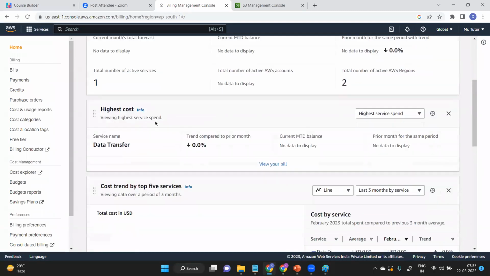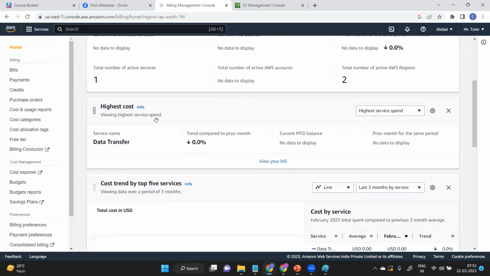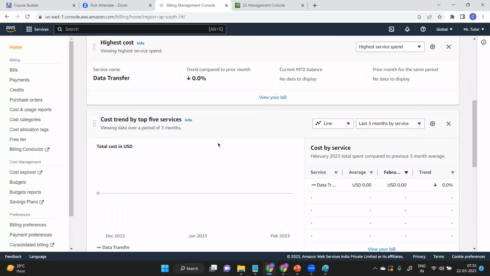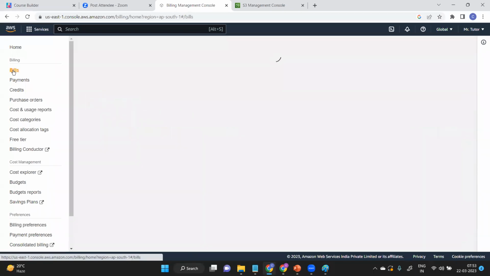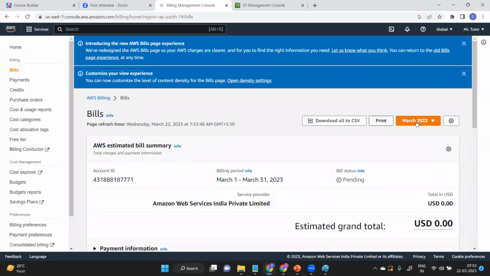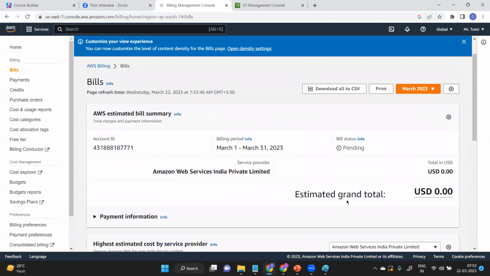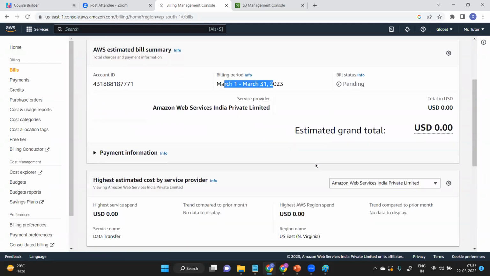If I use a paid service, some charges will start appearing in this dashboard. For simplicity, at the beginning, you go to bills. In the month of March, what is my bill? 0, because I have not used anything, right? From March 1 to March 31st.